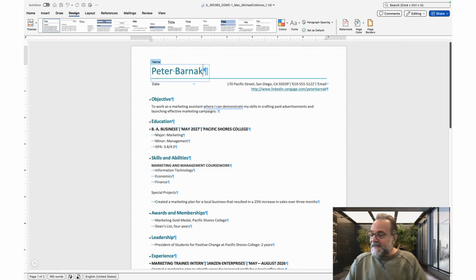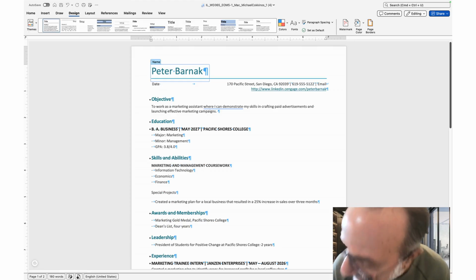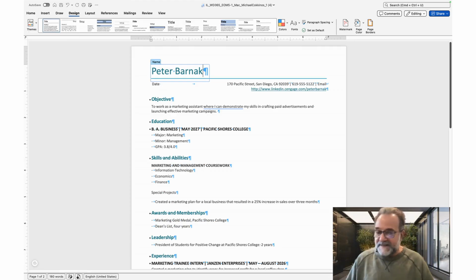Step 2. Replace the text email on the second line with a hyperlink that displays and links to the email address that they give you. Okay, so this is the way we do that, and you should do this on your resume too. I'm going to highlight this and type the address pbarnack@mail.cengage.net.